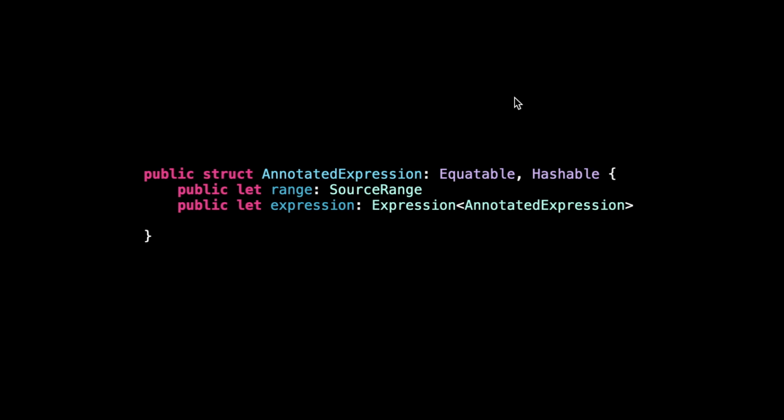This is a little bit mind-bending, but it's really useful to make sure every expression is annotated without having to rewrite it every single time. And you can create different variants of this as well. In our tests, we also have a simple expression, which is exactly the same thing without the annotation, and then you can easily map between the two.